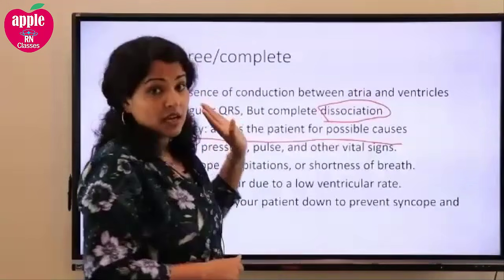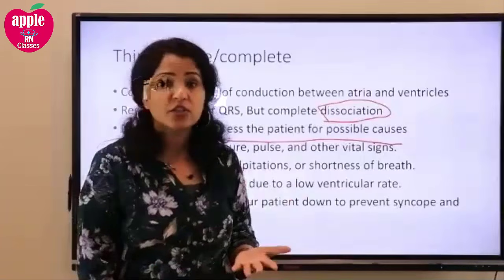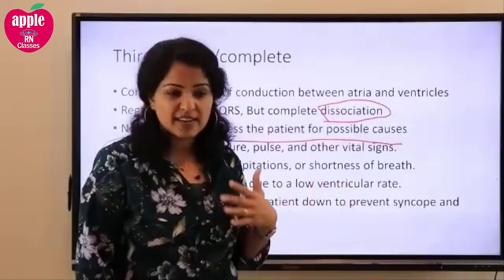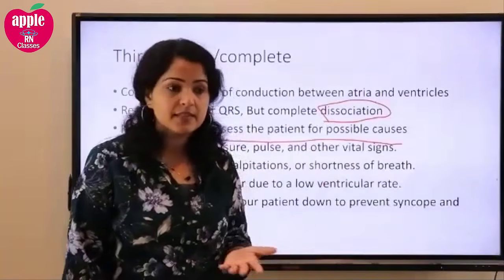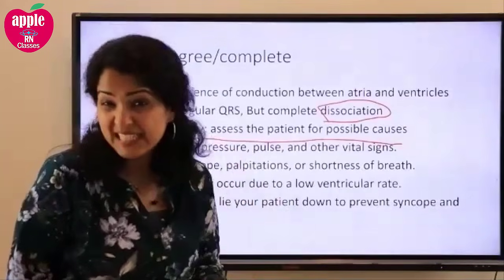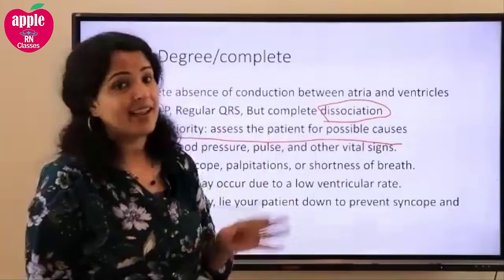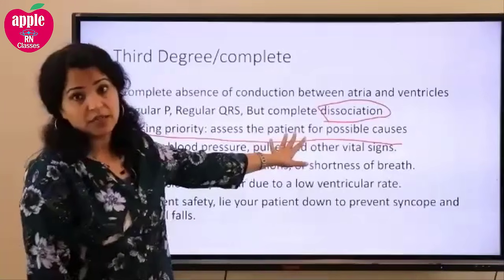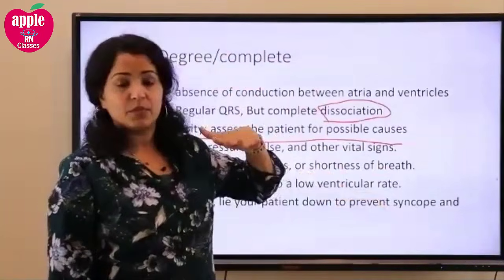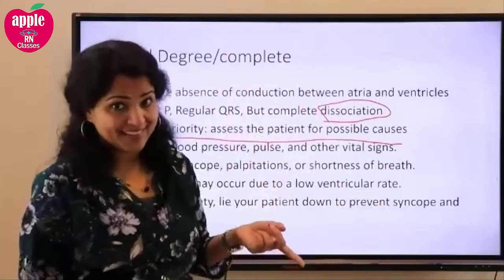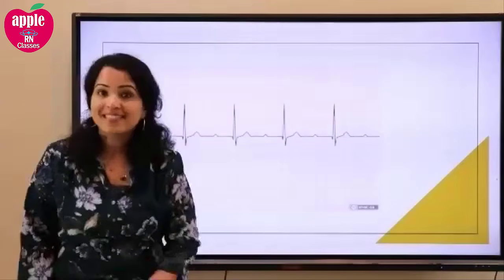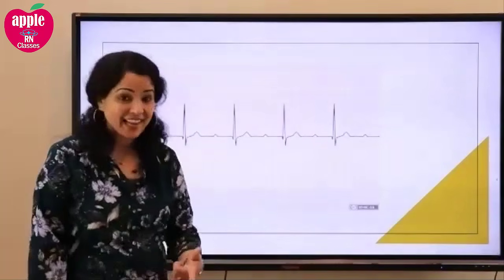Now, this complete heart block is just a matter of time before it goes into really bad, lethal arrhythmias. Like you can get VFib, you can get SVT, we can get so many VTs. I mean, it can go to asystole. Everything can happen. So this is a priority patient. All right, but type 1 or first degree, not that much. If they are symptomatic, that's another story, right? Like I said.